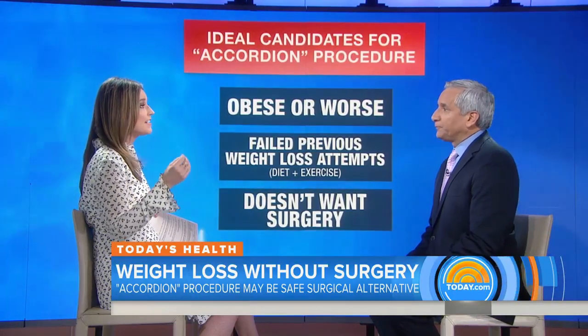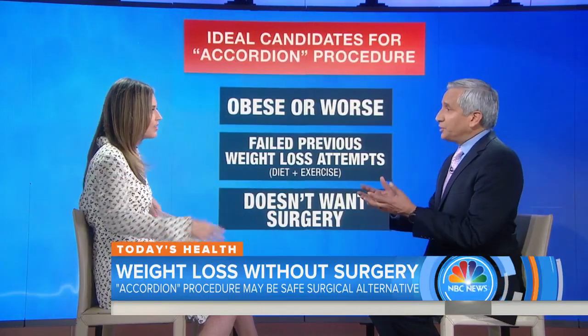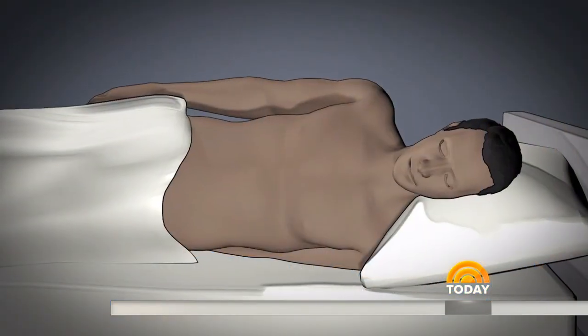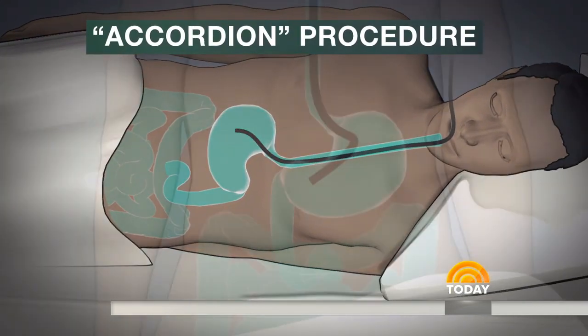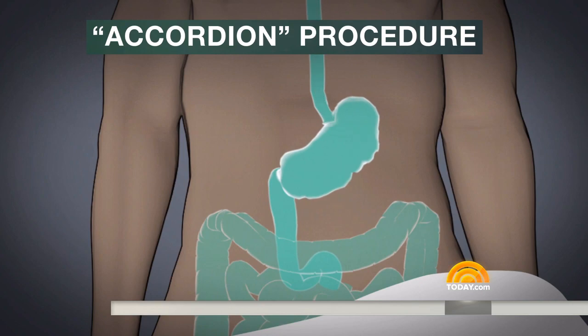So it's not a surgery, but it is an endoscopy. How does it work? It's a procedure, but it's scarless — it doesn't go through the skin. It's basic endoscopy. They put you under general anesthesia, lay you on your side, and put a tube through your mouth down into your stomach. The doctor sees the stomach and then they sew up the sides — they pleat the sides of the stomach. They make it into a tube about the size of a banana. Since it's a smaller tube, you eat less, and since you eat less, you have fewer calories, and that causes the weight loss.